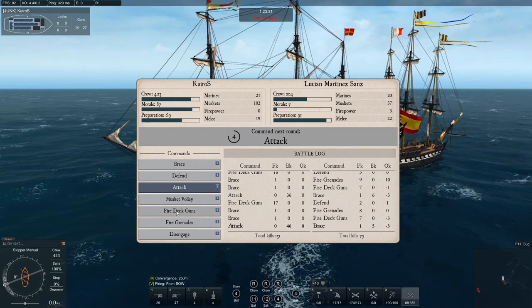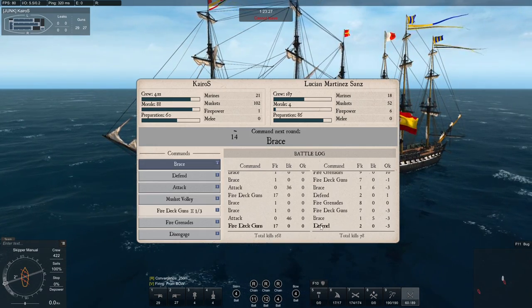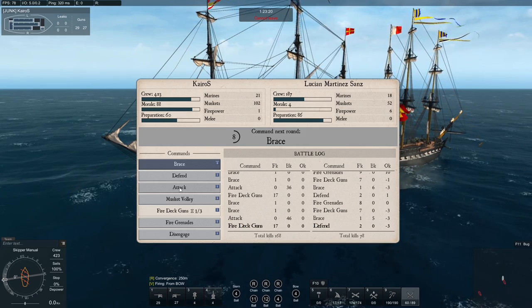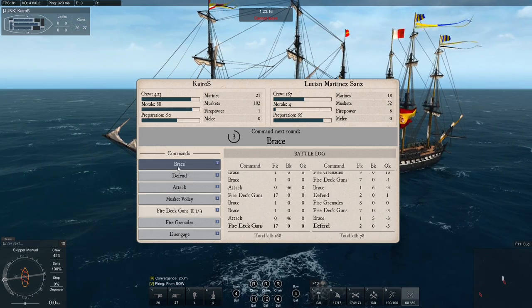I'm going to leave that there till the last minute. They're thinking I'm attacking, but I'm not. I'm going to fire a deck gun. So they defend it, assuming that I was going to attack. You see? So this is the part that a lot of new players have trouble with. You just got to time your attacks properly and think about what they're doing.